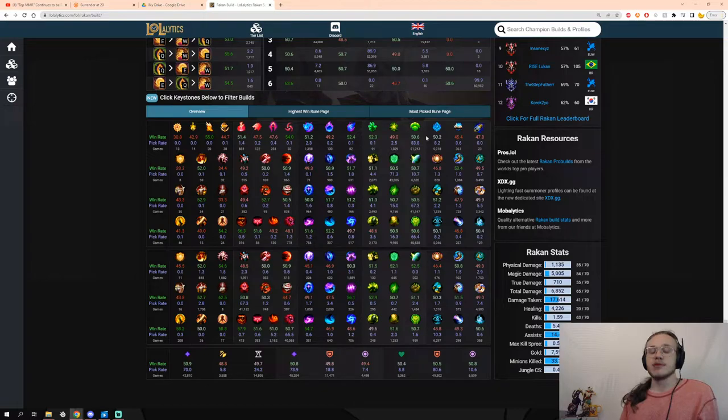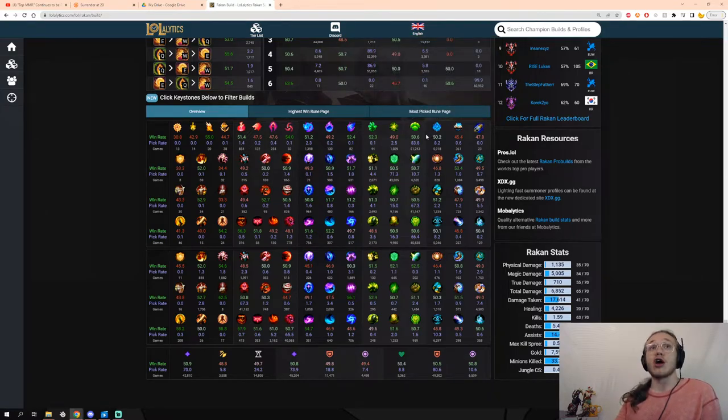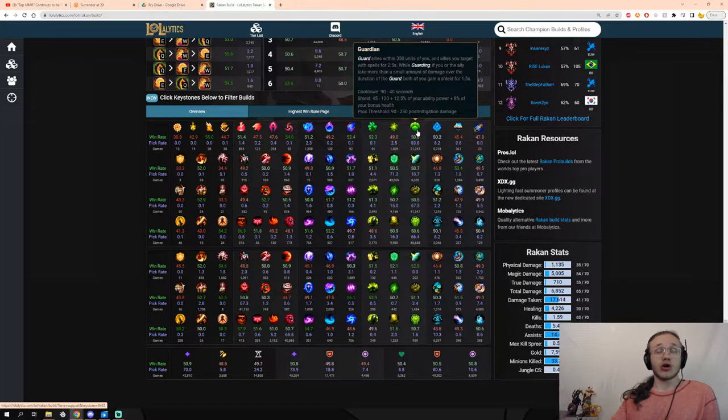They just play him very, very passively. So, if you're going to play Rakan underneath a turret like 99% of Rakan players do, well, it doesn't really make much sense to run Glacial Augment. Because why would you be running a proactive rune when you yourself are not well equipped to be able to utilize this proactive rune? Instead, it makes more sense for you to take a rune that is more well equipped to your playstyle, which is Guardian in this case.